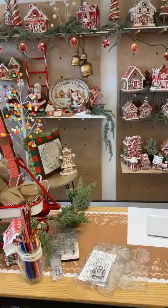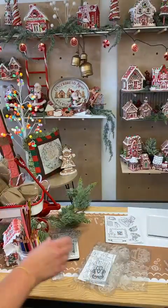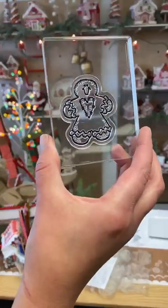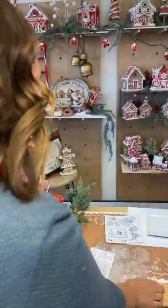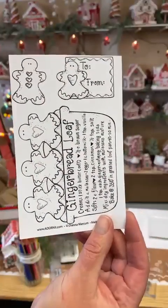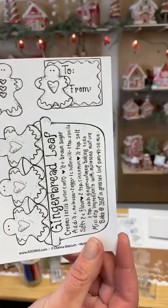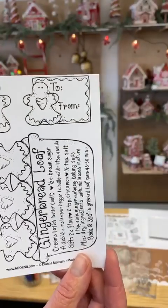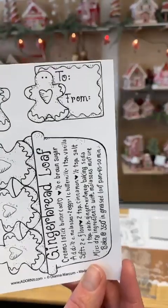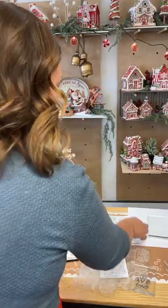So today is our kickoff. Okay, then, so again, gingerbreadstamp.com. So again, let me quickly run through it. That is your cute $5 stamp, okay? The gingerbread loaf that it will ask you is not part of the recipe stamp club. Now, so I don't confuse you, I want to show you what is part of the recipe stamp club for October, which is shipping out today. So if you're part of the recipe stamp club already, these are on their way to you.